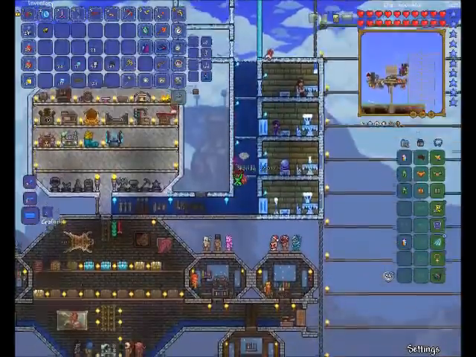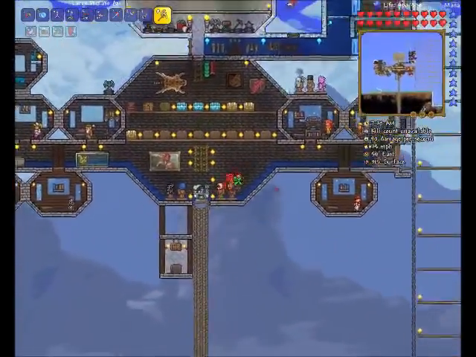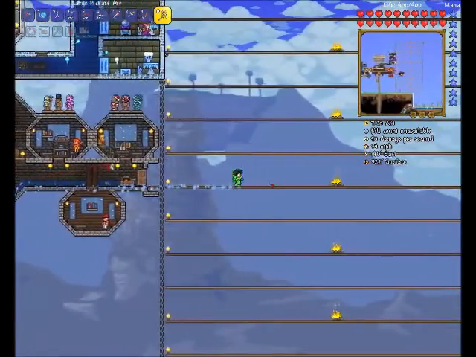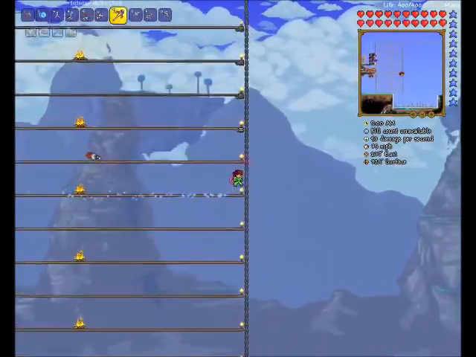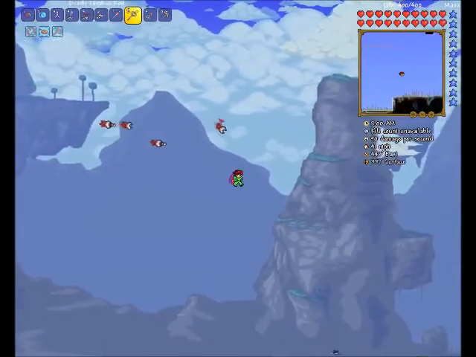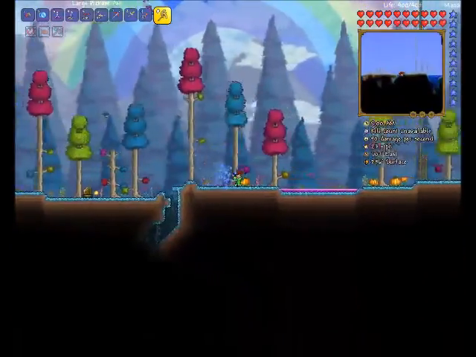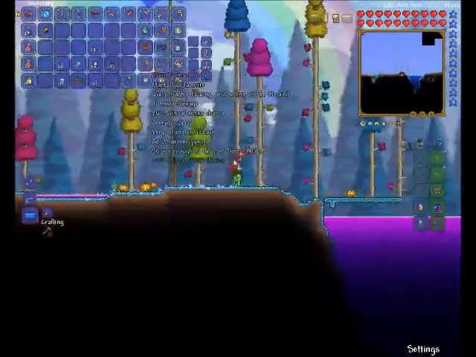Okay, so now what we need to do is we need to go get some dirt. I mean sand. So, have our twins come. There we go. Wait, since when did we... Oh yeah, I forgot that we used the bewitchment table. There's that.